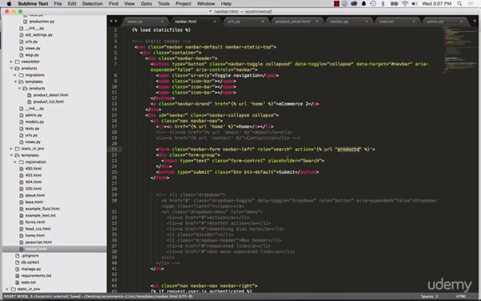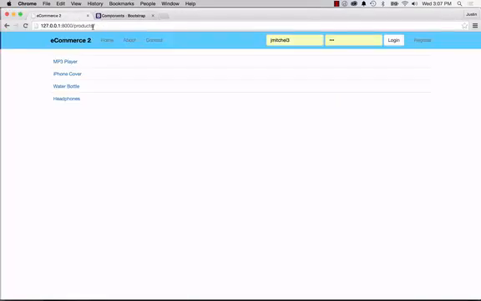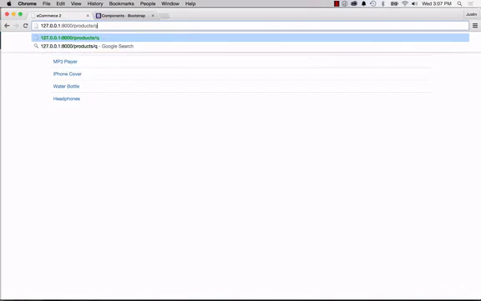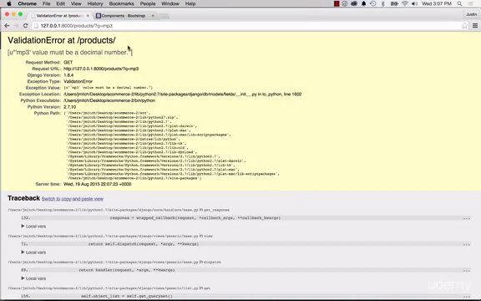So the action goes to products, and the method is going to be GET. The input type is text, placeholder is Search, that's fine, and then we'll just say name equals Q, and that name corresponds to the actual GET call that we want, so ?q=MP3.